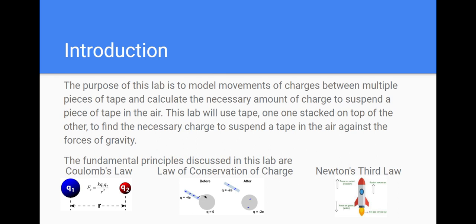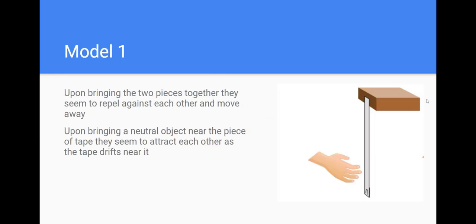The fundamental principles discussed in this lab are Coulomb's law, or the equation that will allow you to calculate the electrical charge or electrical force, the law of conservation of charge, which establishes that charge can only move, it can't be destroyed, as well as Newton's third law, which requires that every force has an equal and opposite force.